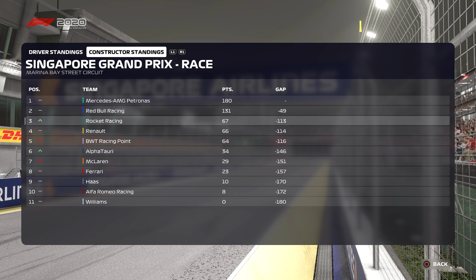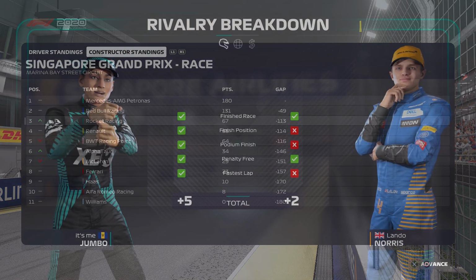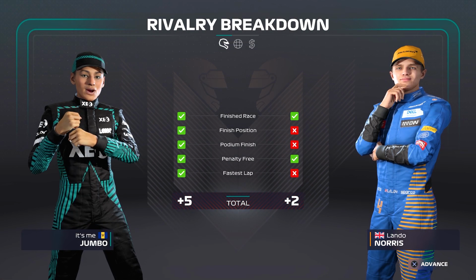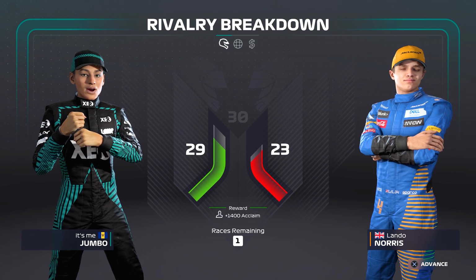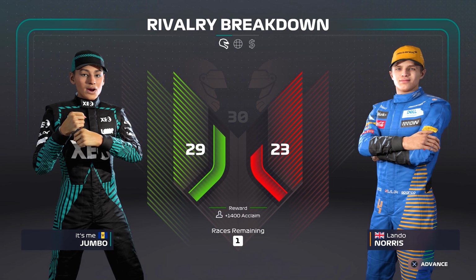And looking at the constructors, Mercedes, Red Bull, and then us in 3rd as we jump Renault. Obviously the Haas got 10 points today, so they move up. Well, they don't move up, they stay in the same place. But also Alfa Romeo get 8, which means the only team not to score any points so far in this whole My Team is Williams. Just looking at the rivalry breakdown, we got 5 points to Lando's 2. And that all but seals the rivalry for us, as we have 29 points to his 23.